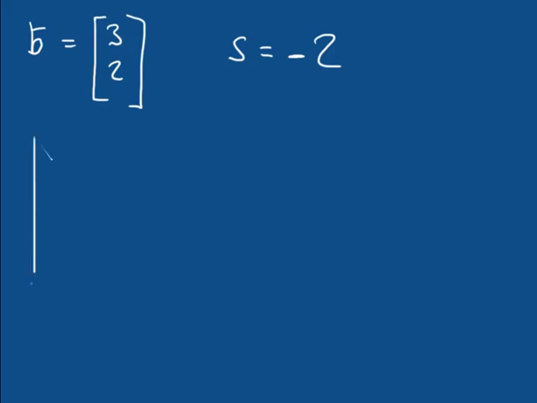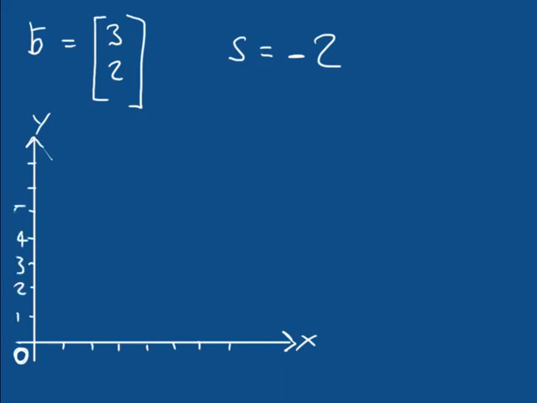So I'm going to draw a set of Cartesian axes. So this is our x-axis, this is our y-axis, and here is our origin. So I also need some measurements on these axes, so this should be hopefully enough. And also on our y-axis. Let's actually label these. So 1, 2, 3, 4, 5, 6, 7, and 1, 2, 3, 4, 5, 6, 7. Fantastic. So let's start out by drawing b.